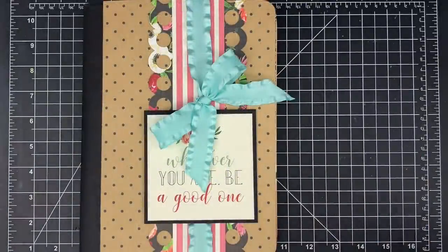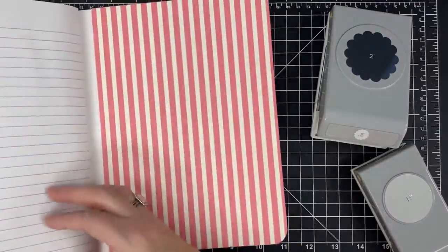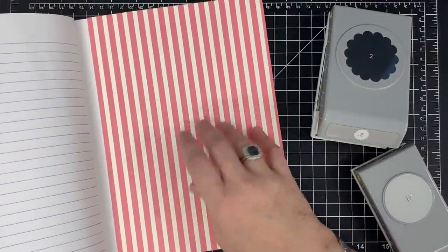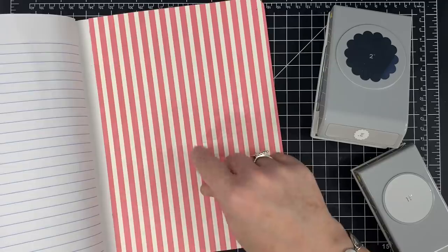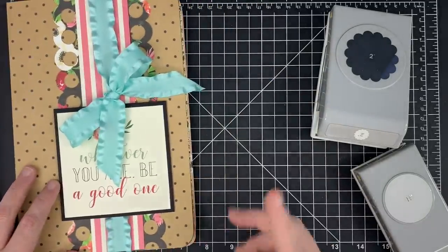I only have one thing left to do in my little notebook because I'm not going to decorate the back. I just don't think I need to. It's pretty and I really don't think I need a pocket, but you could totally do the same thing from the front, inside, back here, and do a pocket. But all I need are my tab dividers and I want three of them.